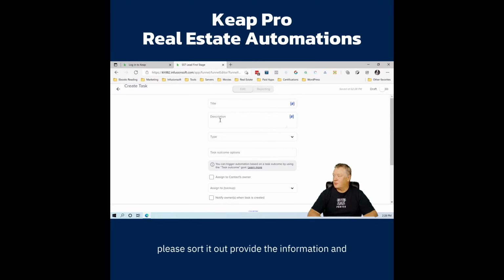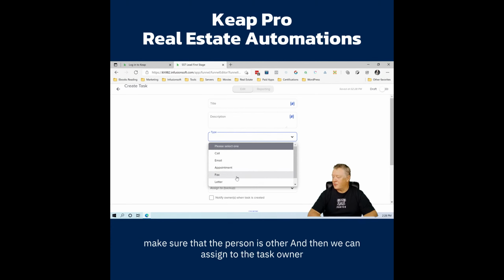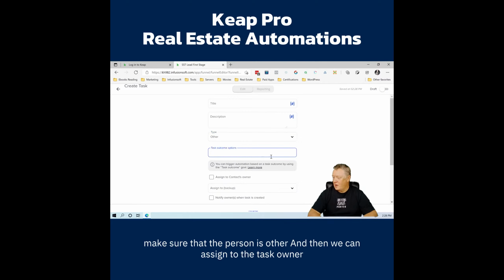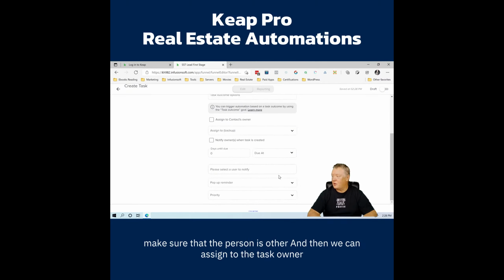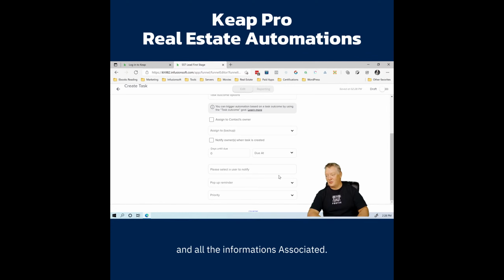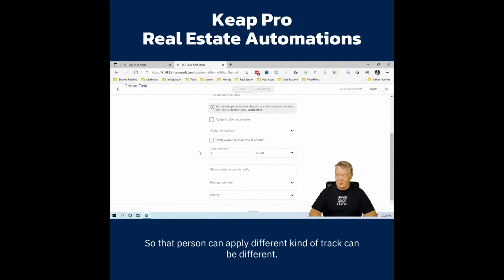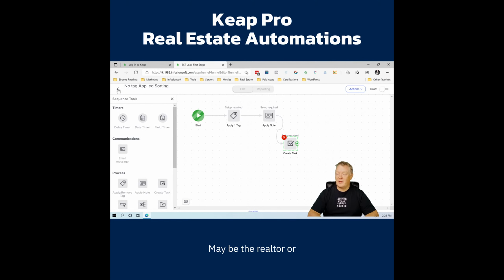Please sort it out, provide the information, and make sure that the person is other. And then we can assign to the task owner and all the information associated, right? We pop up reminders and everything, right? So that person can apply different kinds of tags, not buyer, not seller, maybe the realtor or private contact information, and then they can apply it accordingly.